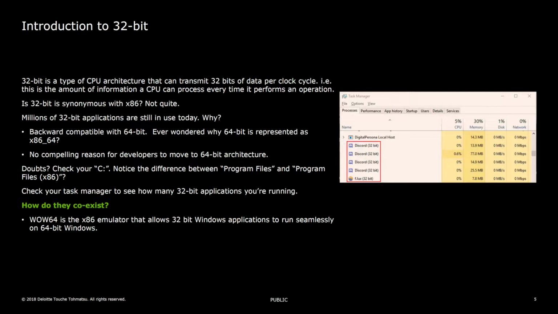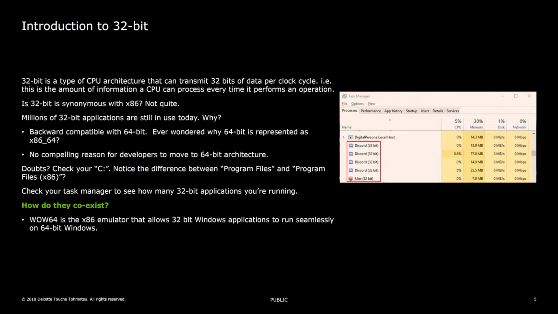Now, if you look at the history of 32-bit, I think everyone here actually uses a 64-bit OS or a 64-bit processor. But back in the day, I'm talking about my uni days, which was, anyone want to take a guess? It's more like 20 years ago. No, not that old. 10 years ago, I actually used Pentium processors. So those were 32-bit processors with 32-bit operating systems and 32-bit applications.